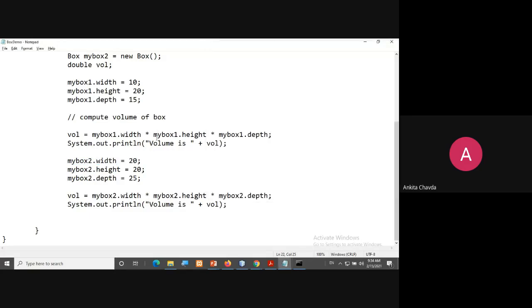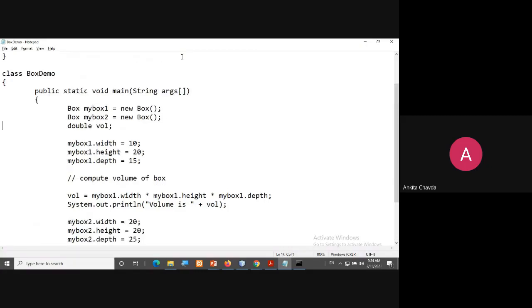Very easy thing to understand: what is a class and what is an object, and how I can create an object of any class. I can create the object like this. But this is actually nothing but calling the constructor. If you don't have any argument here, then it will call your default constructor. The compiler will provide this default constructor automatically, because you haven't described anything.